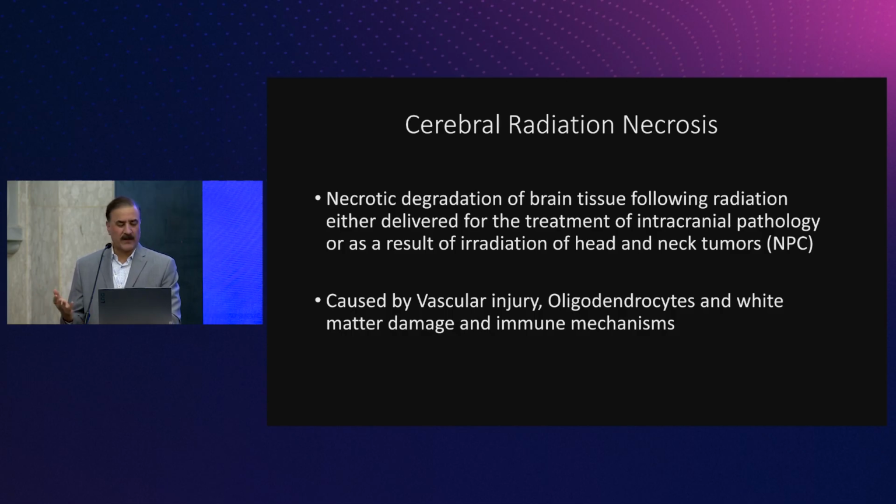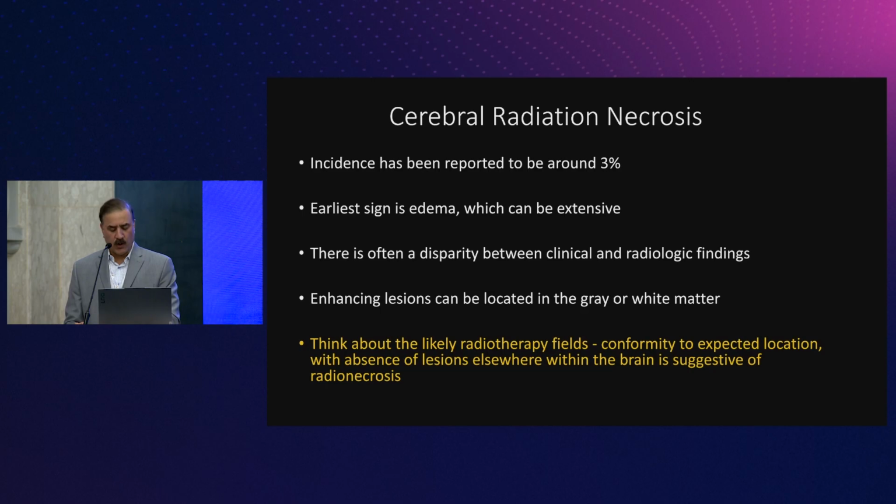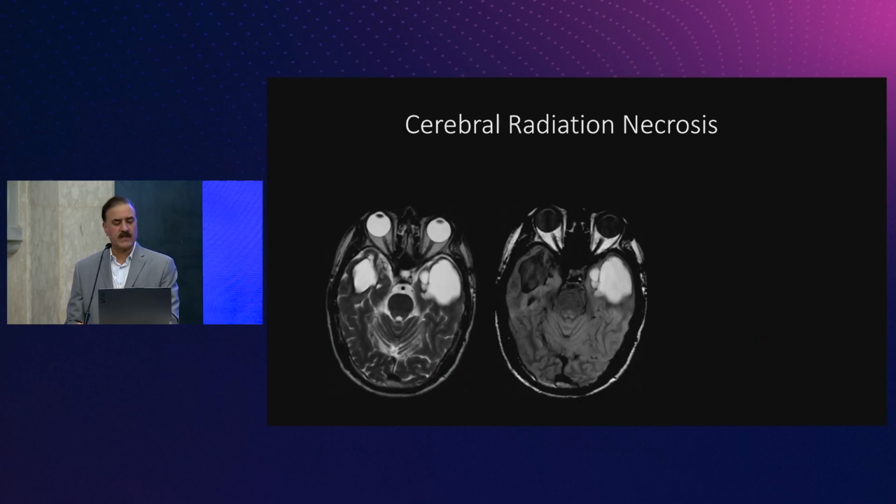Cerebral radiation necrosis, we already saw, okay, so I'm not going to spend a lot of time. This is vascular injury, oligodendrocyte, as well as white matter damage, and immune mechanisms that come into play with development of this. Again, it's very important to know where the radiation zone was, what part of the brain was included in the radiation. It used to happen much more back in the day when conventional radiation was given with involvement of the temporal lobes, and then you would develop something like this. So when you see something bilaterally in a patient that had been radiated in the central skull base with conventional radiotherapy, that is development of cerebral radionecrosis.